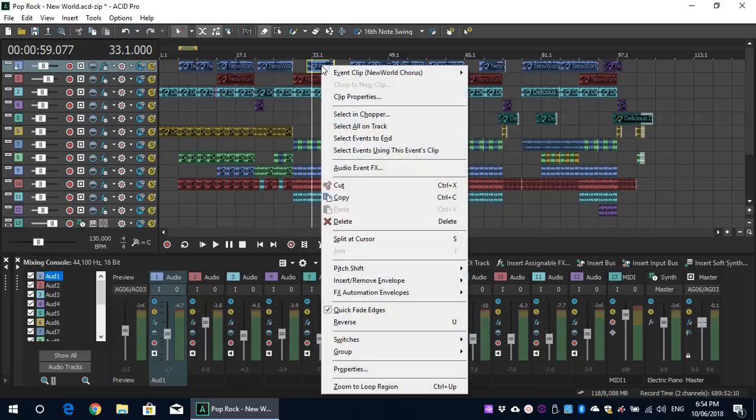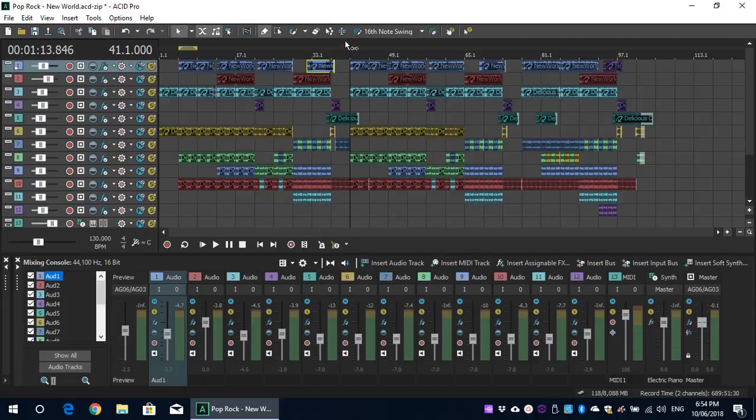And I'm sure you'll be able to change the clips, pitch shift the clips, up a semitone, down a semitone. And I'm pretty sure there is a way to actually change the scale of each clip as well. Maybe it's something I will discover next time around. Well, you know, so far I'm quite impressed with Acid Pro 8.